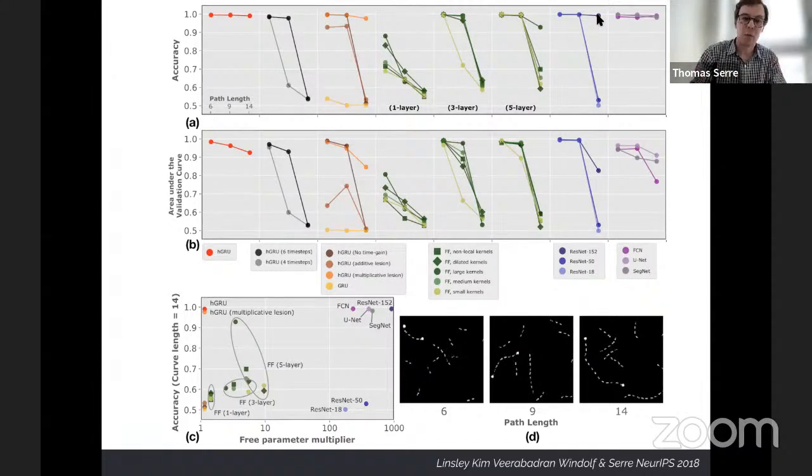So they really learn that through kind of brute force rather than through a much more generalizable and easily graspable strategy. We are replotting those results here in the lower left for the longer contour lengths. On the x-axis is the number of free parameter multiplier. The y-axis is the accuracy. We call it HGRU, as in horizontal gated recurrent unit. This is our recurrent neural network. It does perfect accuracy with the best sample efficiency. You can also get pretty good accuracy with a feed-forward neural network, but it's going to take you orders of magnitude more training data. Okay. I'm running out of time, so I'm going to skip a whole bunch of stuff.